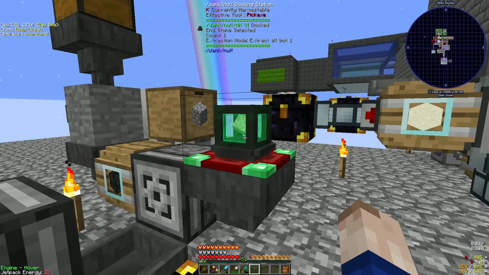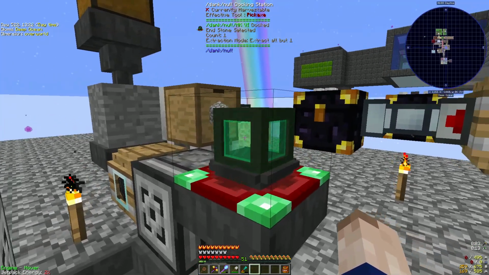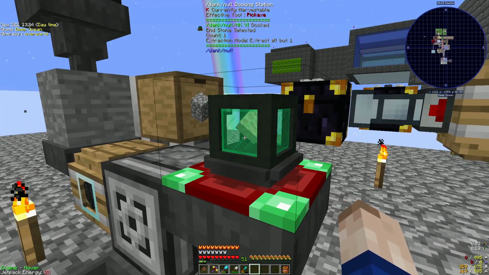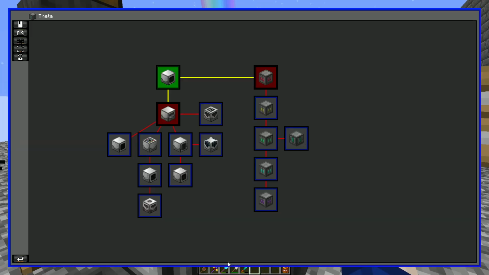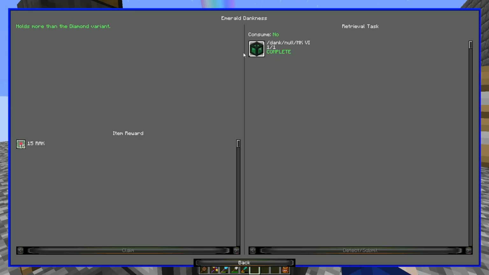Off camera, I also went mining for a bunch of endstone, and I ended up getting like, what is it, 30,000 endstone. However, it filled up the emerald dank null, which is a lot. It is so much endstone. How much do you hold? Yeah, this much. So I filled it all the way up.